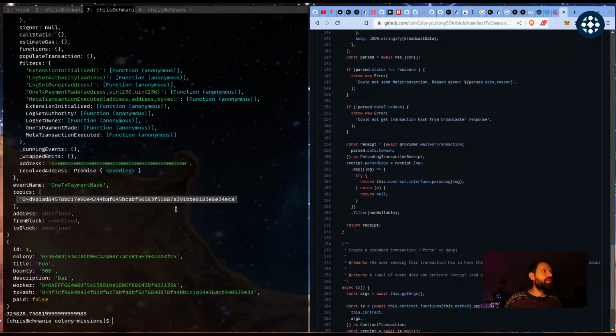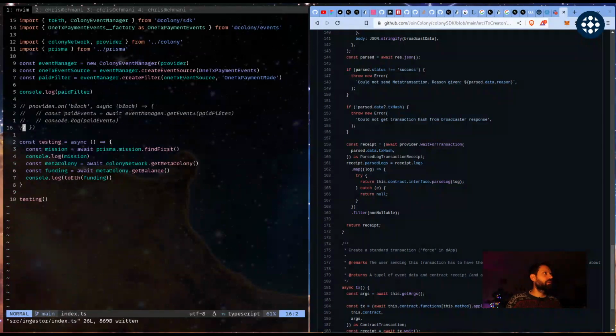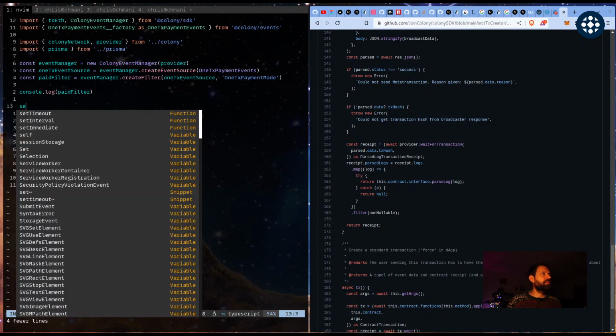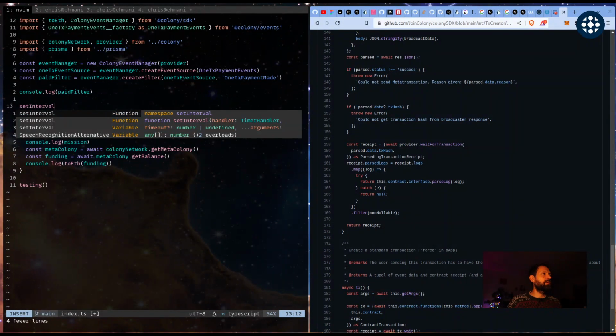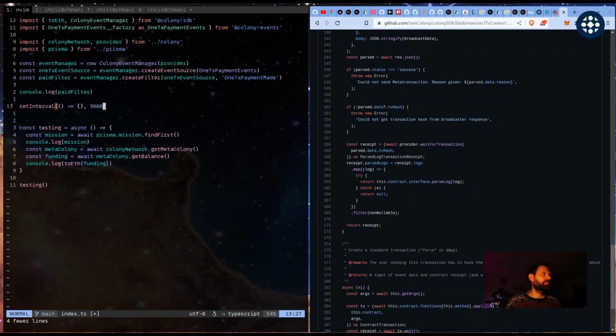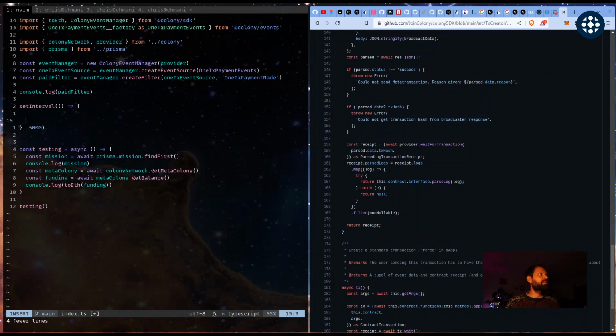So the first thing would be, let's make it relatively stupid for now. Let's do a set interval every 5 seconds. And in that interval, we do the following.